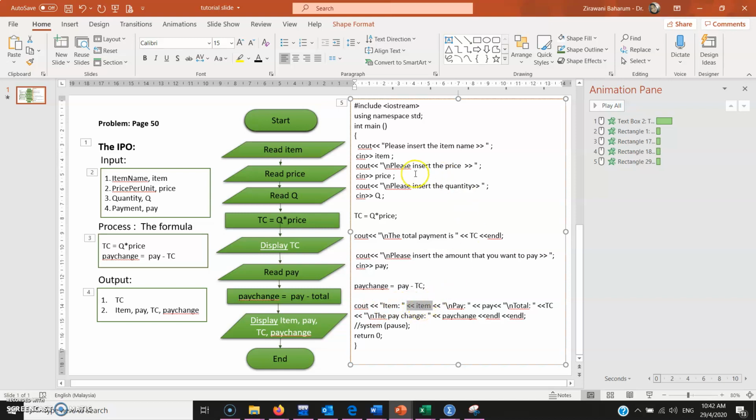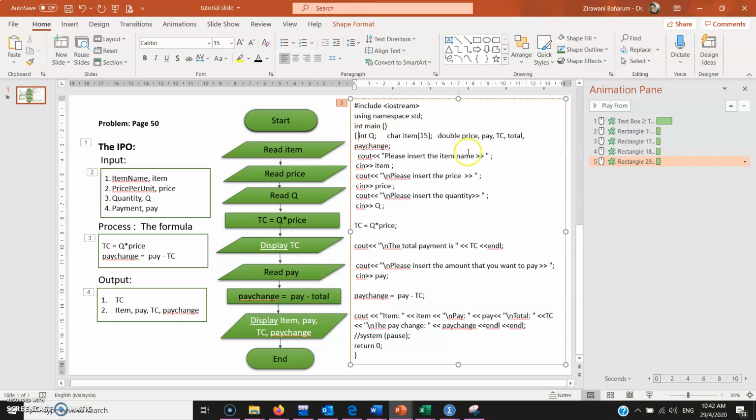Okay, so if you go through, there are several variables that you have created, so you must do the declaration. That's why I just put it here. What is the variable?